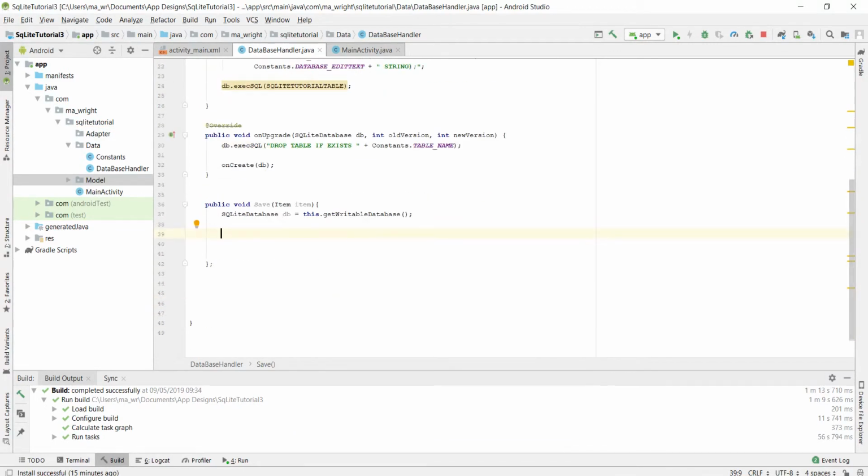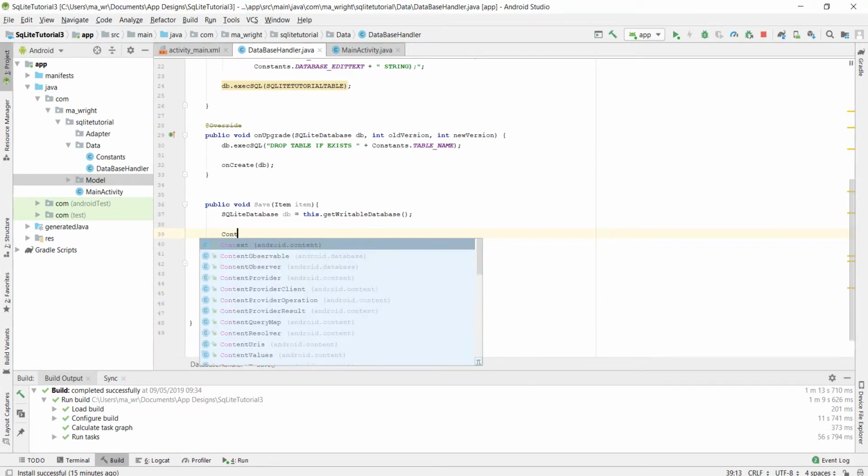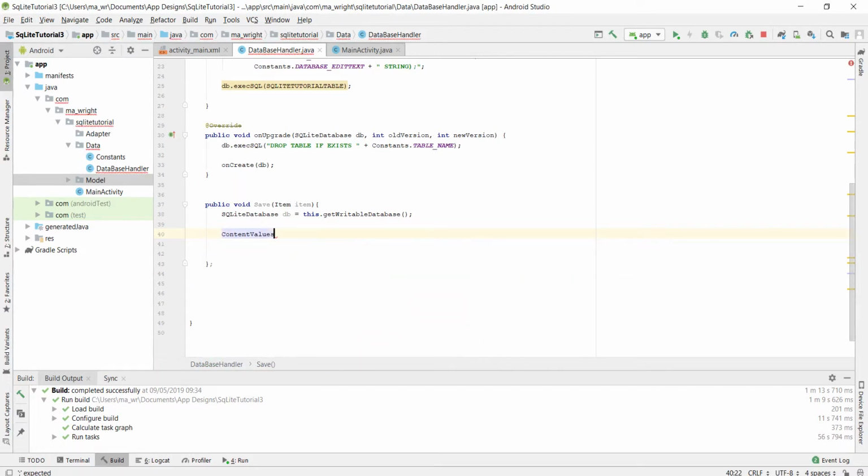Now here we need to put in our values which we are saving. So we need to say content values equals values, new content values.